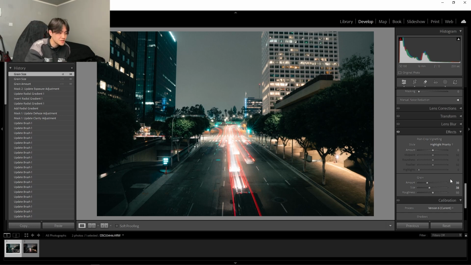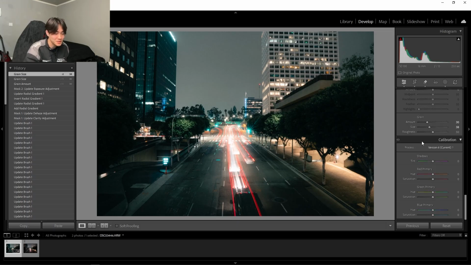I mean, the sweet spot I usually go for, I'm gonna put you guys on once again, you know, I'm gonna start charging for this information. Like, honestly, I'm putting you guys on so much. For the grain, the numbers that I usually go for, amount, size, and roughness, is about 30, 40, 50. I mean, it's not that big of information, but you know, next time, bring some cash, I might charge.